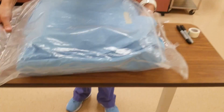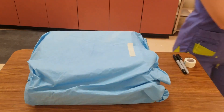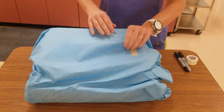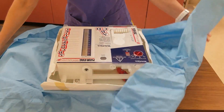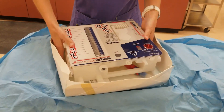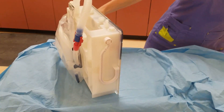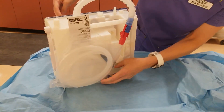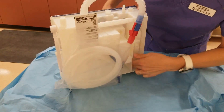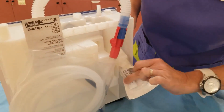So now I'm going to open it up. You'll just see that it comes with a lot of extra packaging. I'm going to take it out of the box, set the box aside, and the big thing I'm looking for to set it up is I need my syringe, which is right in here, filled with water.